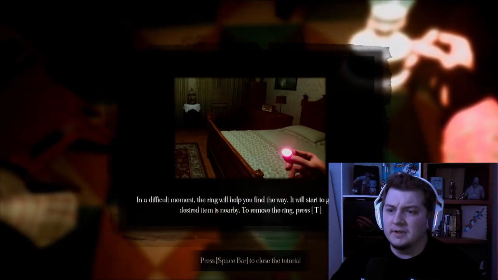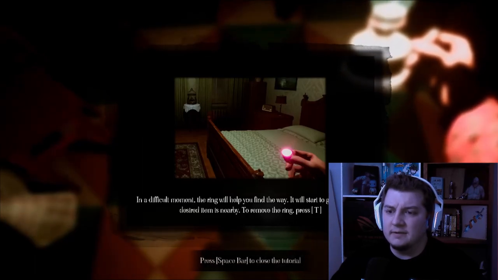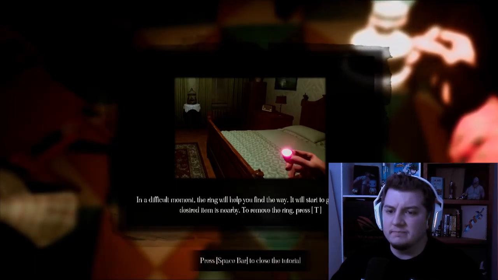In a difficult moment, the ring will help you find a way. It will start to glow when the desired item is nearby. To remove the ring, press T.